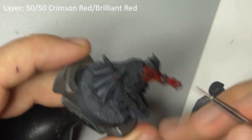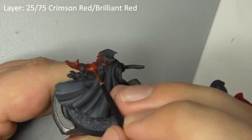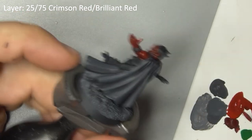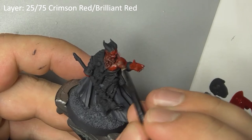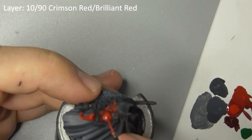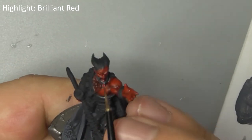So, where were we? Mix some brilliant red in and start to layer up his musculature, leaving the base coat showing on the underside of his arm, for example, where shadows would fall. Repeat this step with more brilliant red, painting a smaller area each time, aiming for a smooth transition to the highest points of each muscle and facial feature. Finally, highlight his nose, cheekbones and ears with brilliant red on its own.